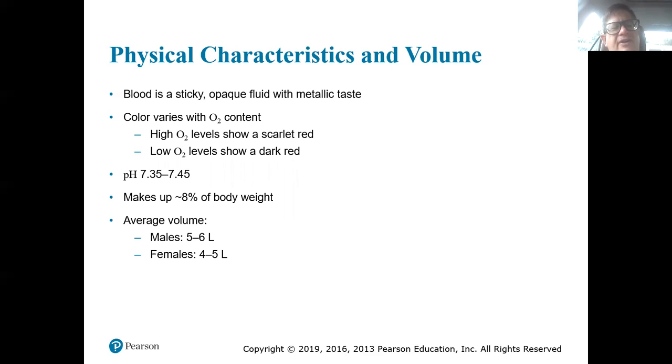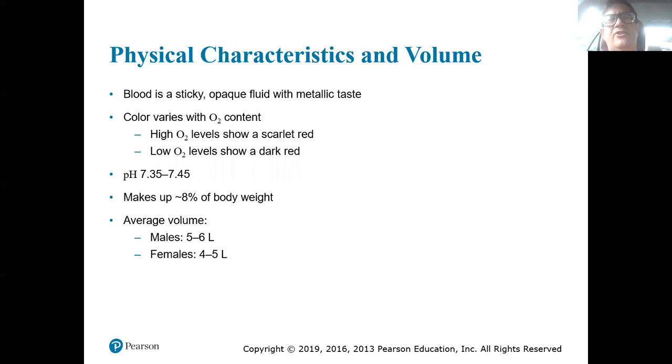It says the color of blood varies with oxygen content. Totally true. High oxygen is a really bright red. We're calling it scarlet. I call it like a bright neon cherry kind of red. Low oxygen blood is more of a brick red, a dark red. So, and we have names for that. We call the hemoglobin that is causing the bright red color, it's full of oxygen, oxyhemoglobin, and we call, not surprisingly, the hemoglobin in the dark brick red, the one that's low in oxygen, deoxyhemoglobin.